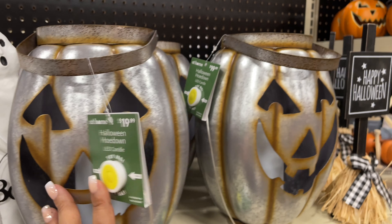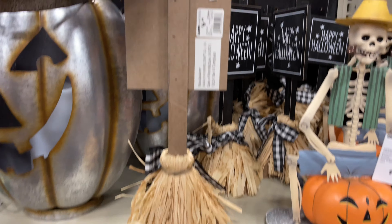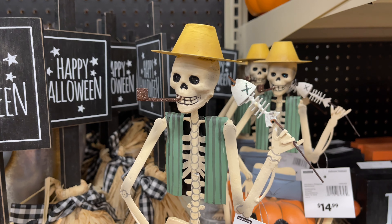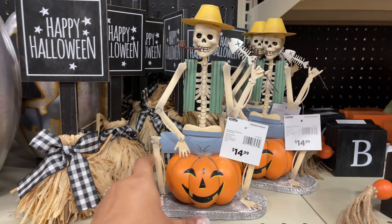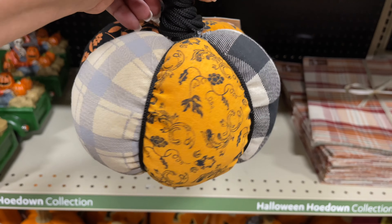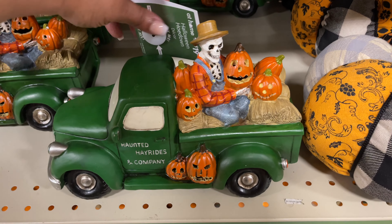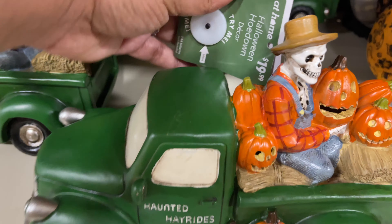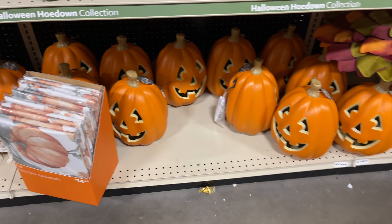This jack-o'-lantern with the LED candle already in there — love it, it's galvanized. I'm upset I didn't get it. As I was looking at this video I realized this is so cute — that little broom, happy Halloween, really really love that. This one is also really nice — a patchwork pumpkin, and the little green truck. I really like this one just because of how different it is — it has a skeleton going on a spooky haunted hayride. I thought that was cool.